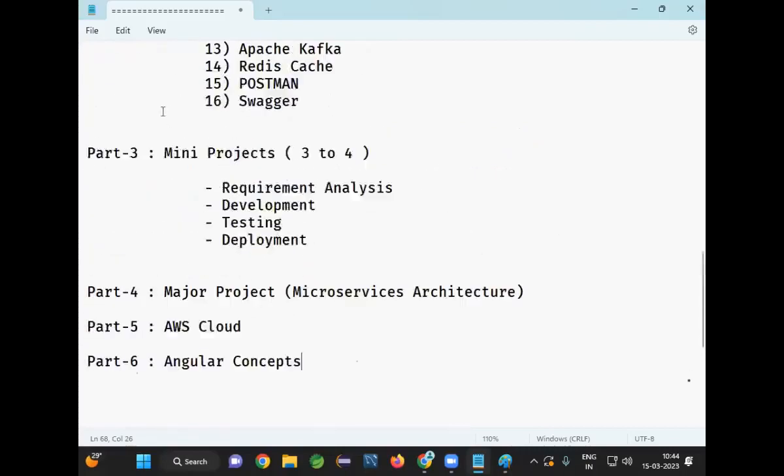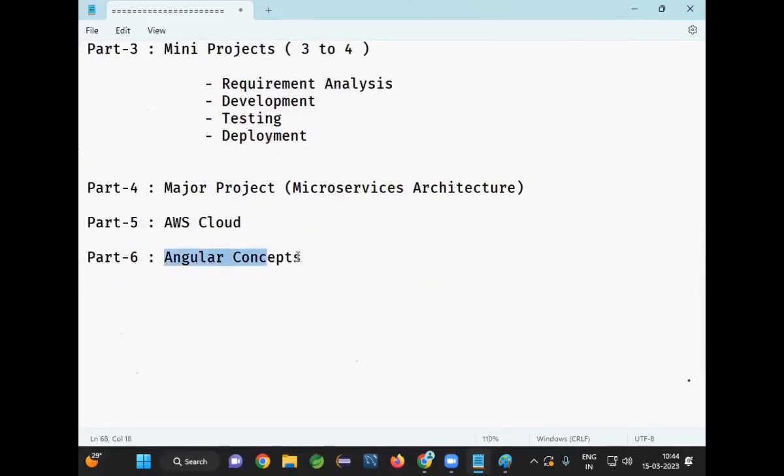If our project development is taking time, then parallelly we will conduct the Angular classes. So if time permits, I will teach that Angular concept. Otherwise, first we will conduct Angular classes with some other faculty. Once you get the basics of Angular, then we will use Angular in our project development also. We'll see based on the timing part for that. So Angular also will be covered here.